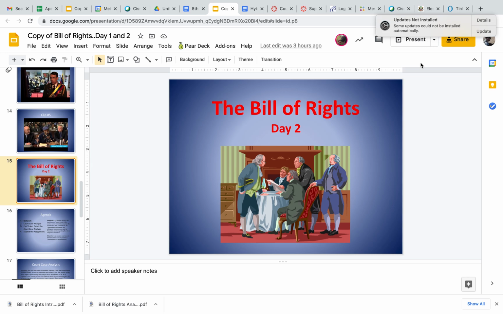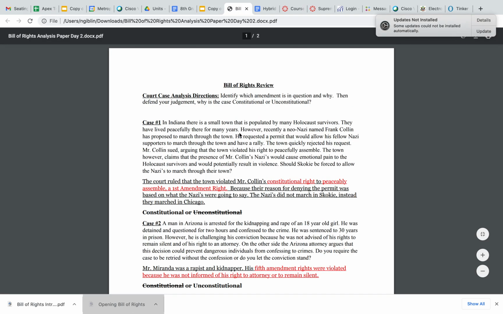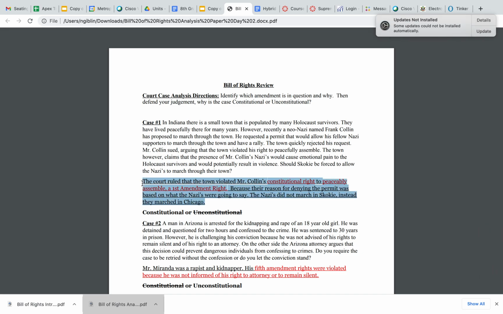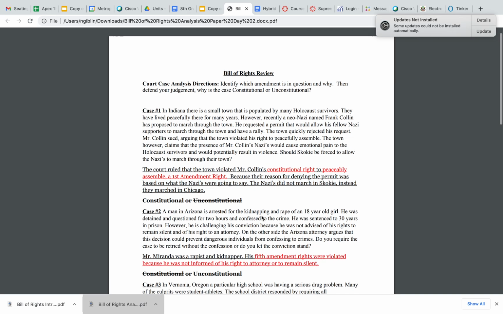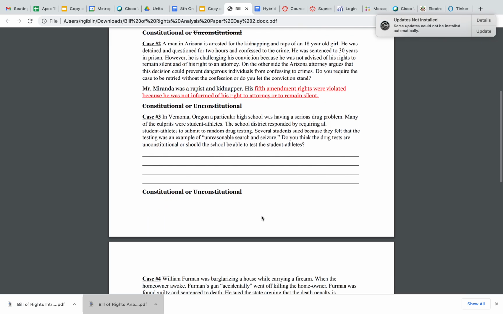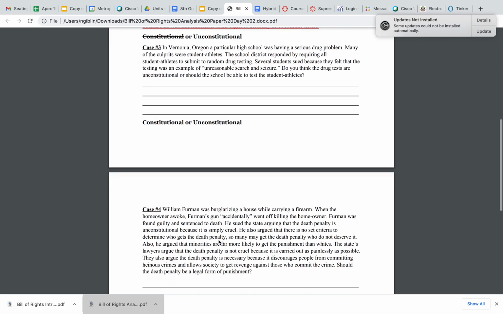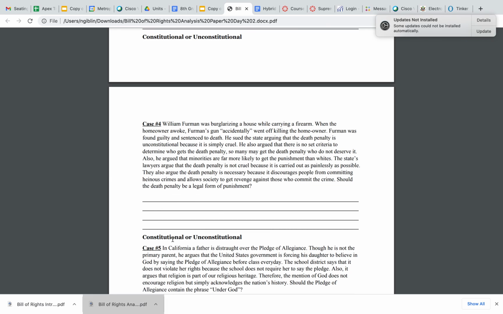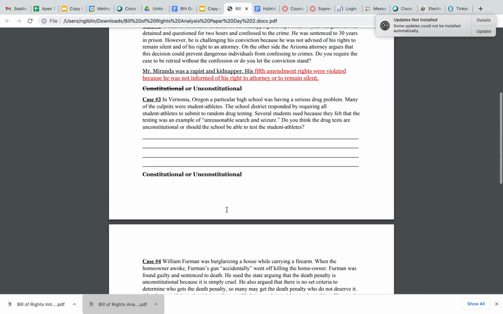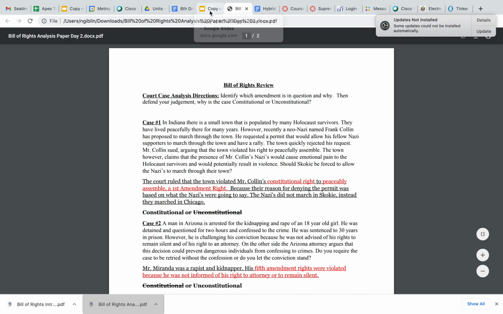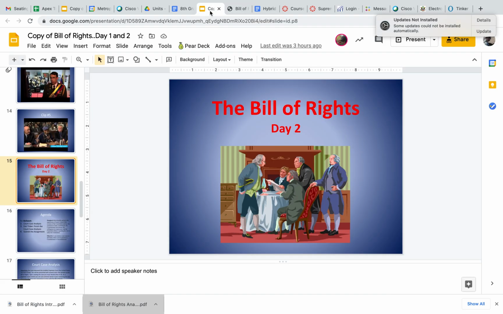So you have an assignment that you need to do today. You want to go into Canvas and open that up through your modules. It's going to look something like this right here, okay? You're going to notice these first two questions are already done, so we're going to model those during class, show you exactly what you need to do, and then you're going to need to do cases 3, 4, and 5. That's going to be your assignment for today. So let's go back into our presentation and get started.